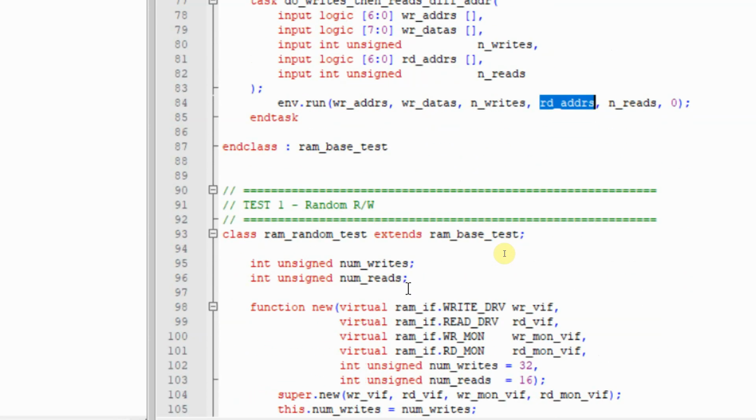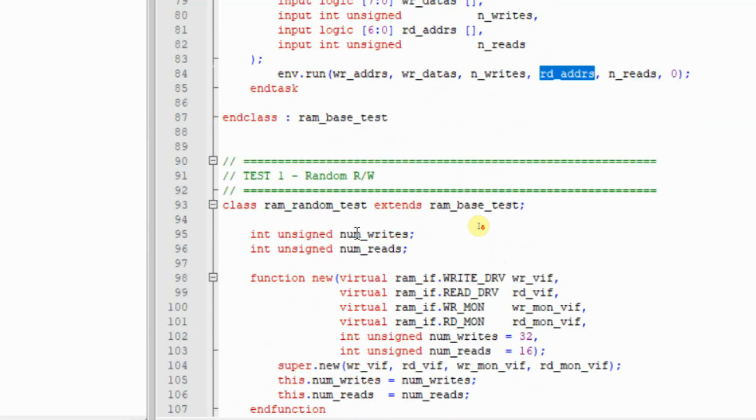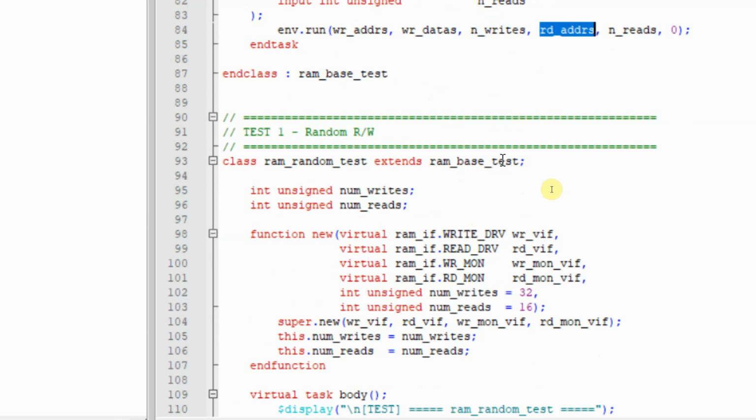So the very first test case I'm going to have over here is ram_random_test. In the document we have seen, right? ram_random_test. This particular random_test is being extended from my base test. Now over here, I'm going to create two variables, number of writes and number of reads.